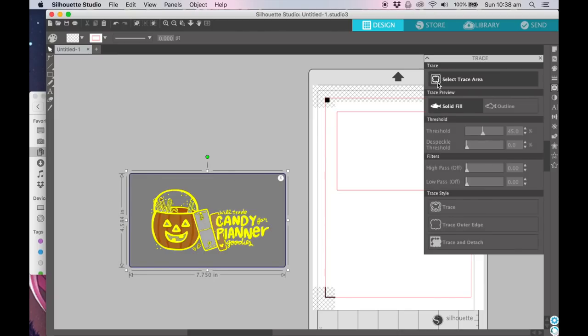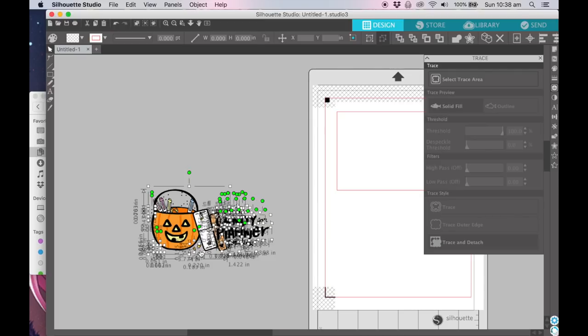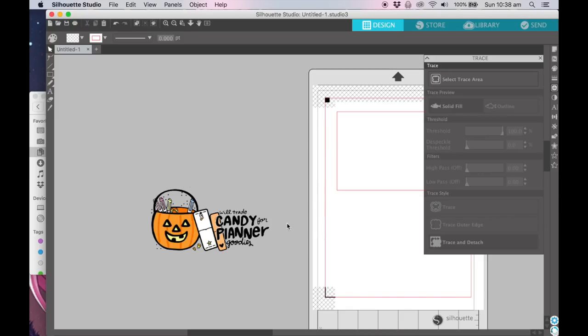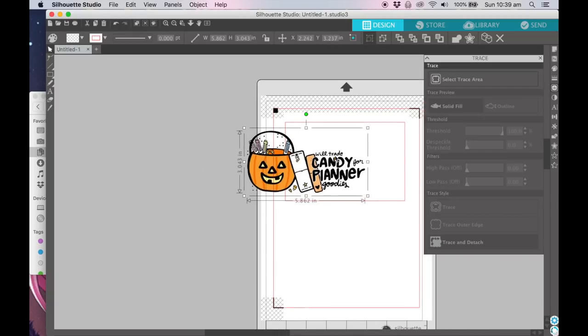You want to click this little jelly toast — it's a little butterfly — and you select a trace area, then put the threshold up. You want to press Trace and Detach. This way you can delete the square background, so now you just have the image. Because these things aren't connected they're all cut out — that's why I try to delete the background square first, because even if it's transparent the square is still there according to Silhouette. So if you want the outlines around the image for cutting you have to do that. Now everything is little bits and pieces but we're going to go up here and group the selected shapes.